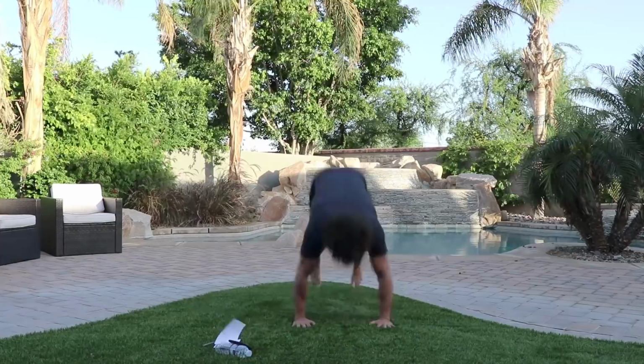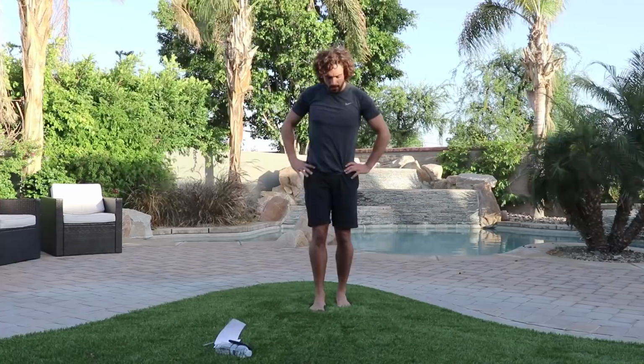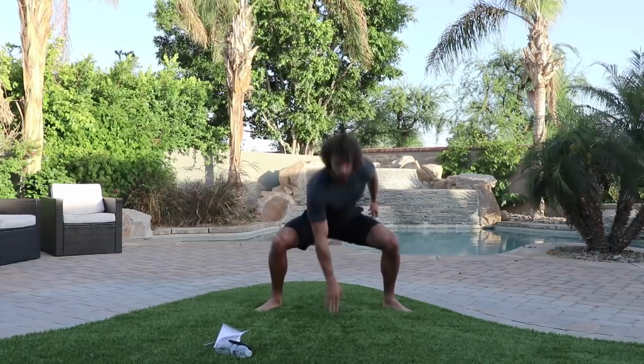Right. Good work. Next move is a power squat. So short rest and then high intensity. You go down and swap. Okay, so down, touch the ground. Keep going as fast as you can.